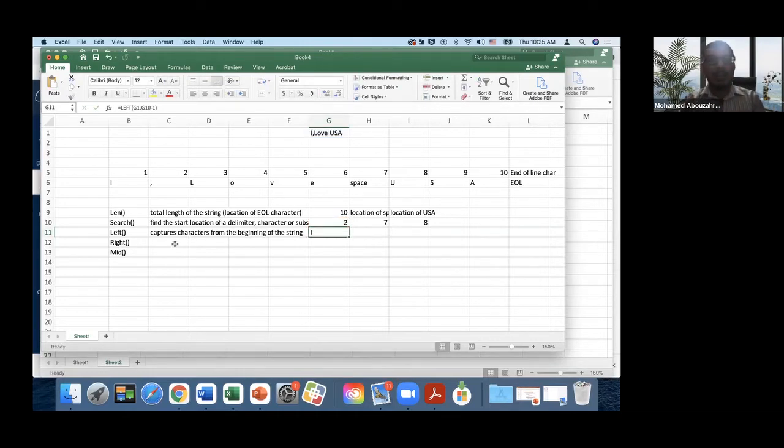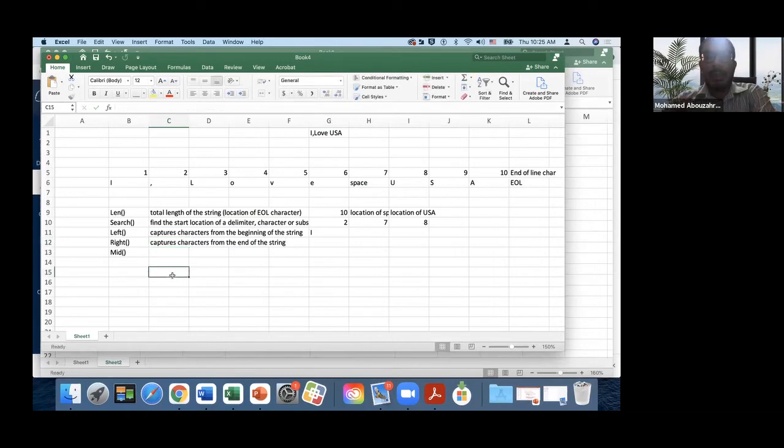All right. So now let's do the right function to get the characters to the right of the space. So I want to get all the characters after the space. I want to get the USA. So we use the right function. The right function captures characters from the end of the string.